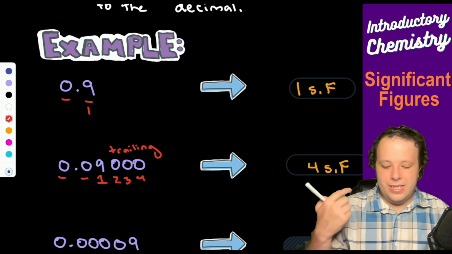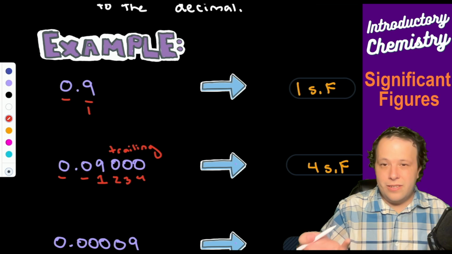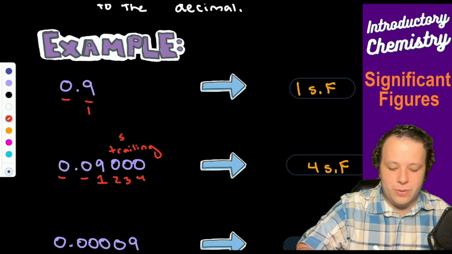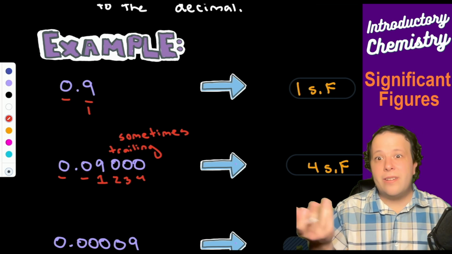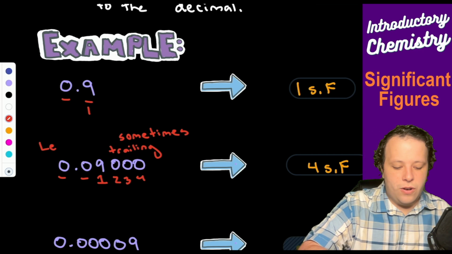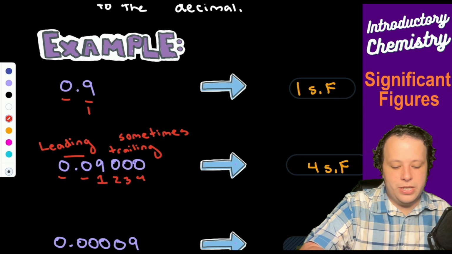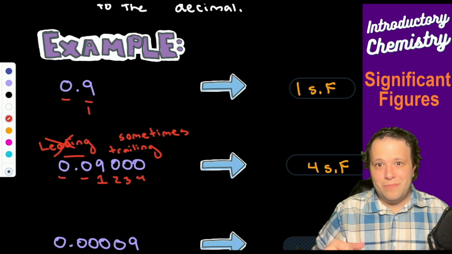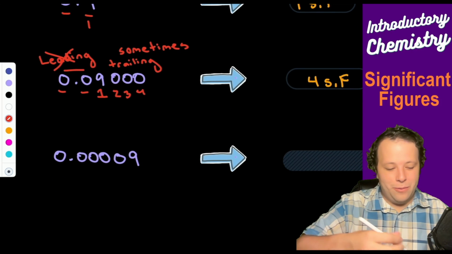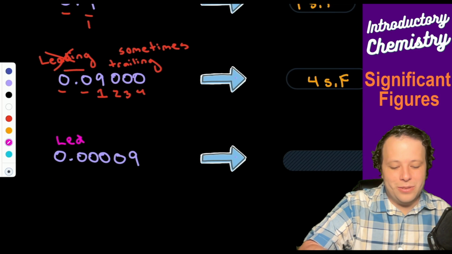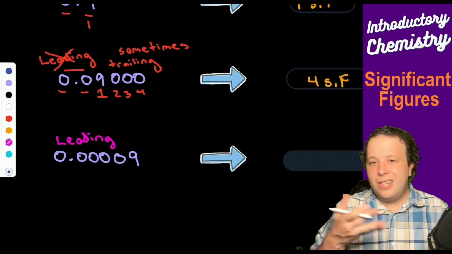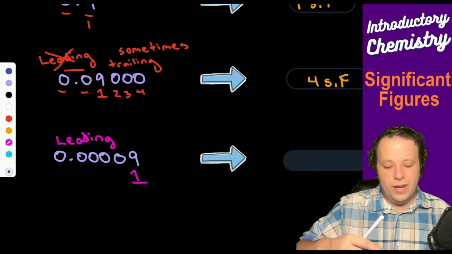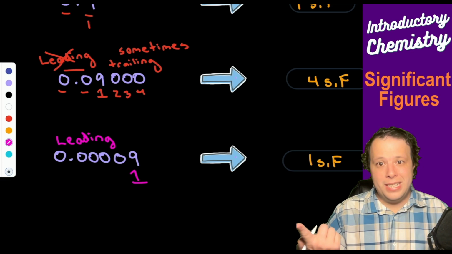So what does that tell you is that trailing zeros are sometimes significant. So these are always sometimes. It depends on the decimal. So if there's a decimal there, then they are. Leading zeros are not. Okay, so leading, which is up here, are not significant. So if we go to the next one, you can see that we have a bunch of leading zeros here. Spelled leading wrong. That's always fun. So leading zeros, they're just placeholders, just telling you it's small. So we only have 1 significant value, but 4 placeholders that are here.